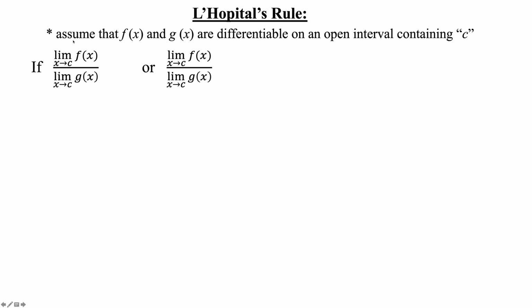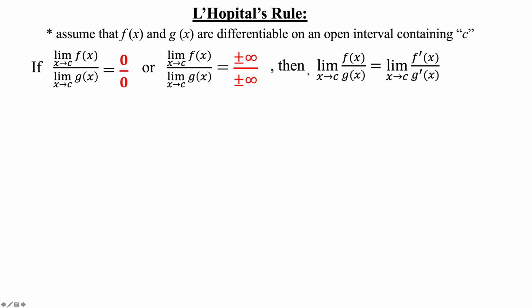L'Hopital's rule states the following. If you take the limit of the top function and the bottom function in any type of fractional function like our previous example, and you get 0 over 0, or you get infinity over infinity, and it doesn't matter if it's positives or negatives, you can then do the limit of f of x over g of x as your x approaches c, and that's going to be equal to the limit of the derivatives. Now be careful here, we're not talking the quotient rule.